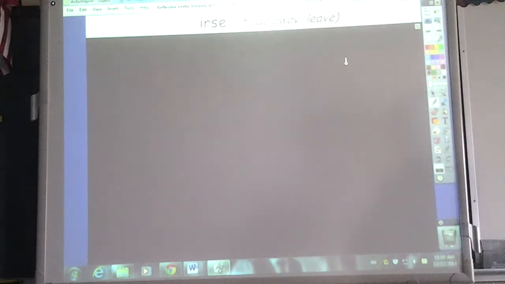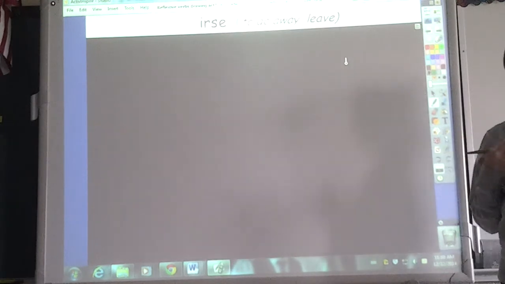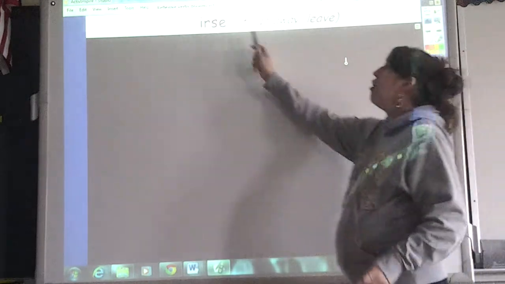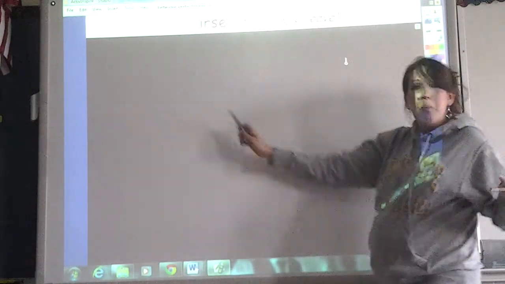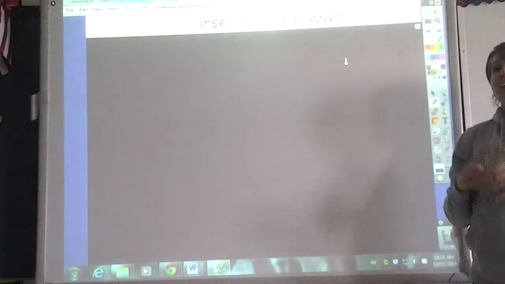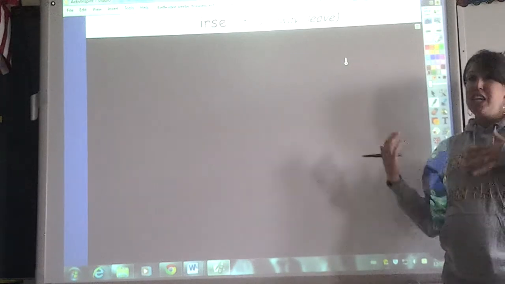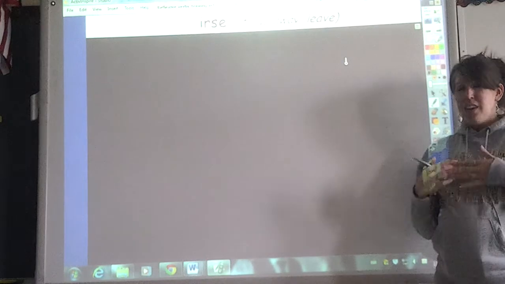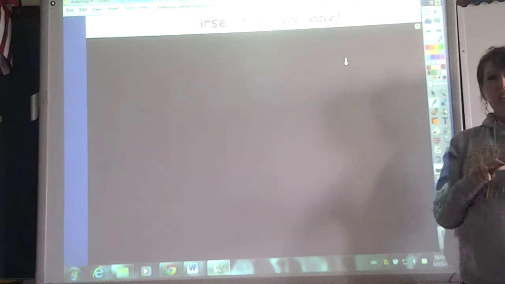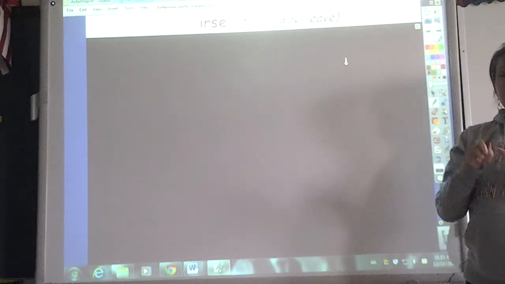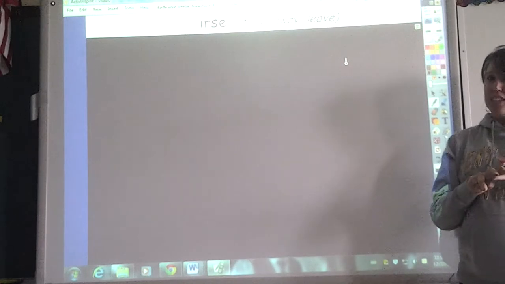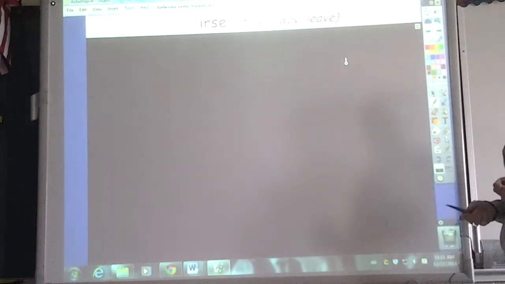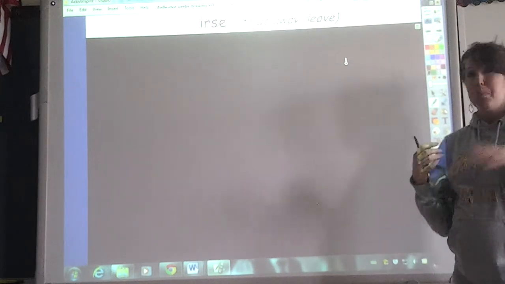Now, the idea is to come up with a sentence that involves at least part of the verb, an important part that helps you remember it, and also has the definition in English in the sentence. I know that may sound confusing, but it is part of the verb in Spanish in an English sentence that also has the definition. So, here's an example. I did not invent this, someone else came up with this.